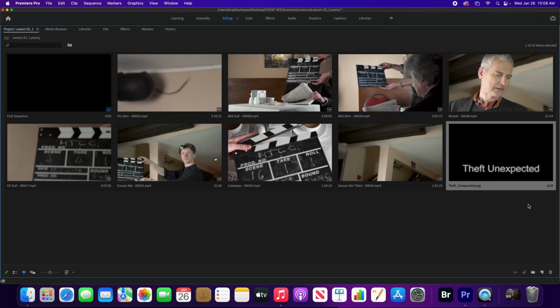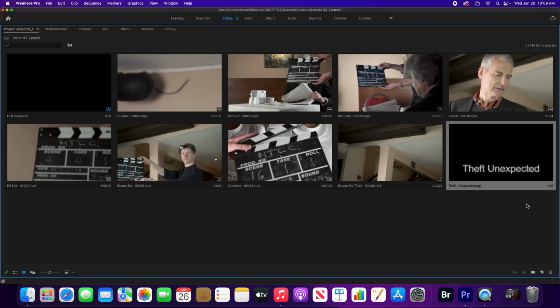Depending on the settings inside of Premiere and the way you have it set up is how long it brings in a still clip for. You can change that setting. The default is going to be 5 seconds. But since it is a static clip, there aren't any animating elements to it. We can extend it as long as we want to extend it. It's not going to change anything. Just like we can shorten it as well. It's not going to change anything.